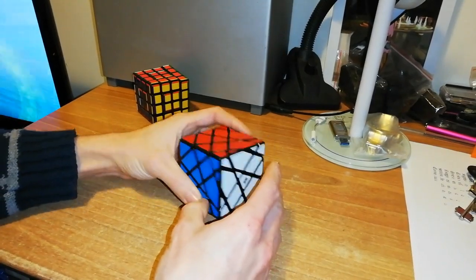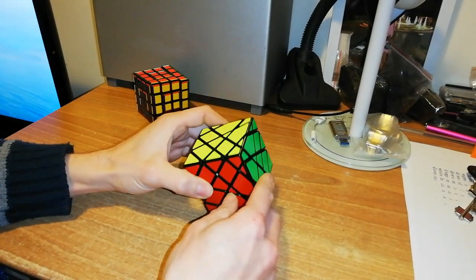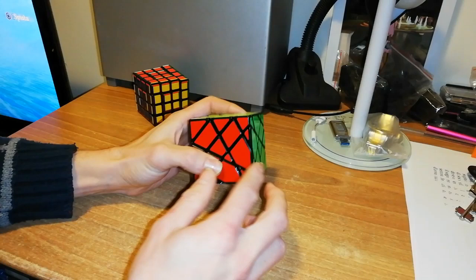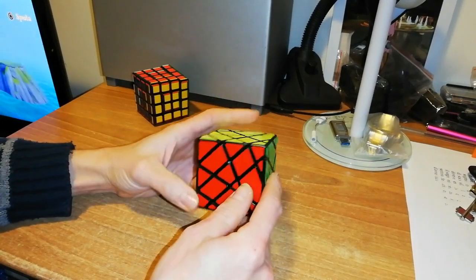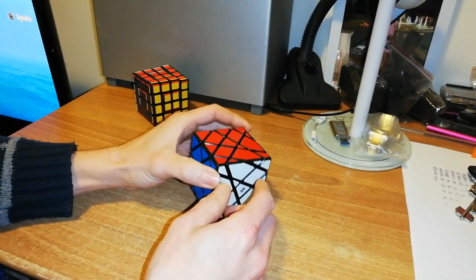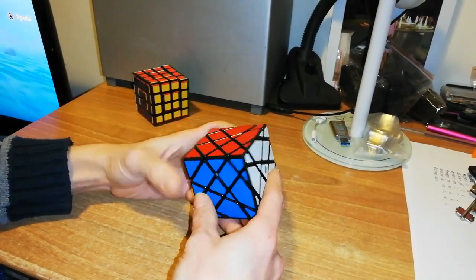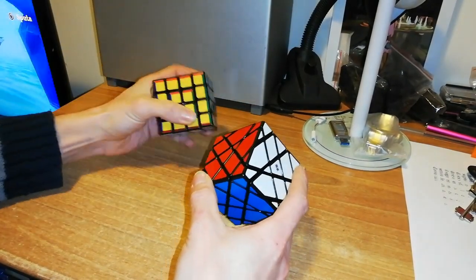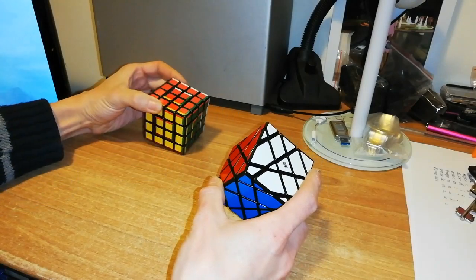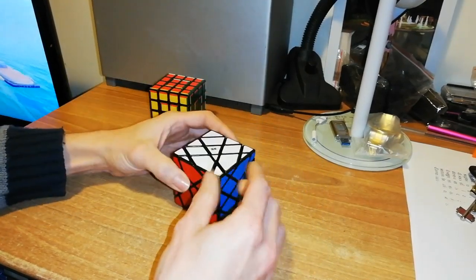But I want to solve this puzzle here in two ways. In the first way, I'll solve it pairing all the centers and the edges, and finally solving it like a normal 3x3 axis cube. But I can solve it also with my layer-by-layer strategy, because this kind of puzzle can be solved also in that way. So why not? I can try to solve it in two ways.